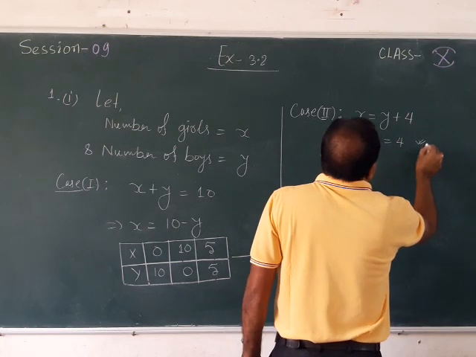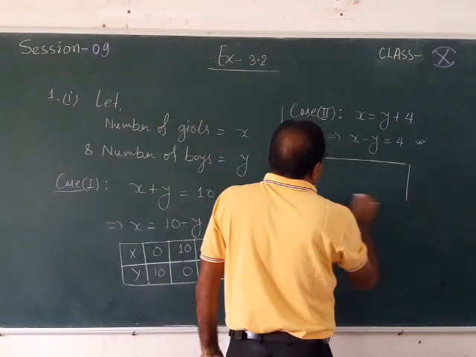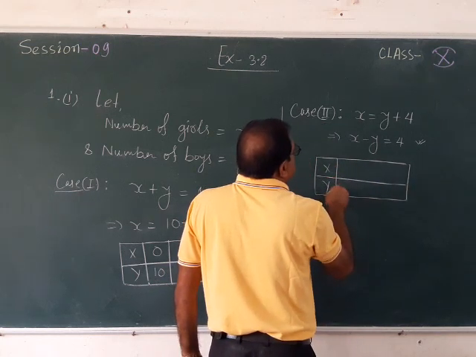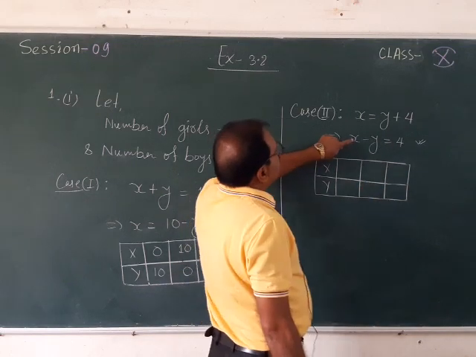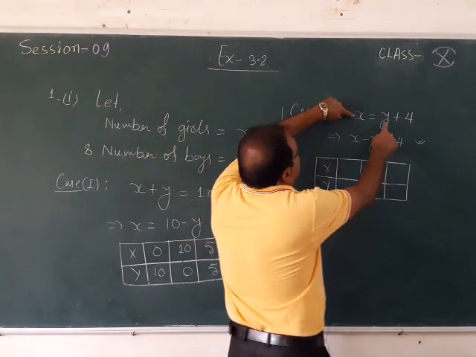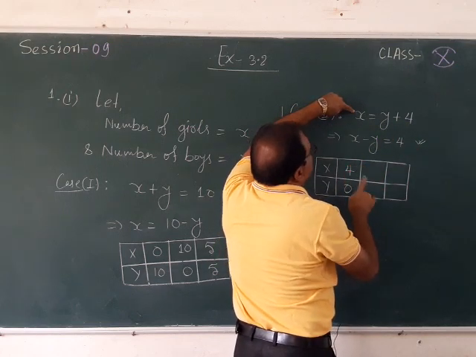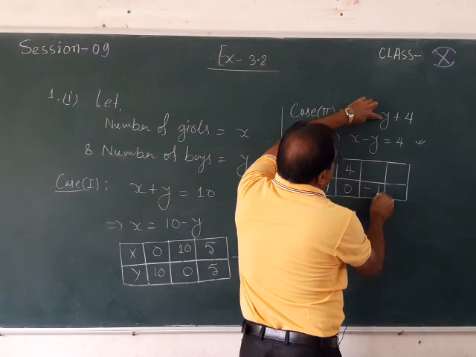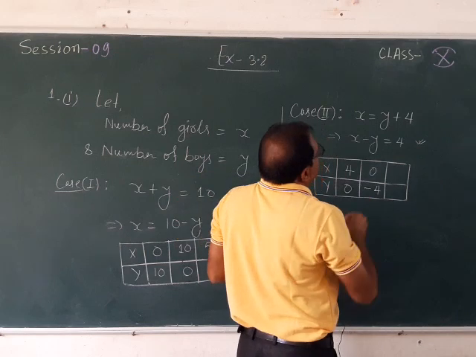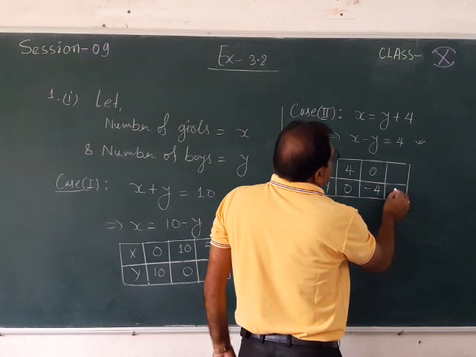So this is the representation of the equation, and if I am going to find its solution set, it can be written in this way: x, y, 3 values. Here I am putting values for y. Suppose I take y as 0, then x becomes 4, and if I take y as minus 4, then x will automatically be 0. Now I can take y as any value, suppose I take y as 5.